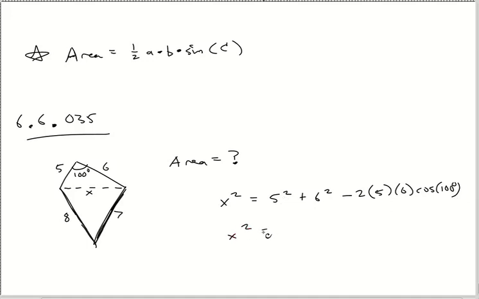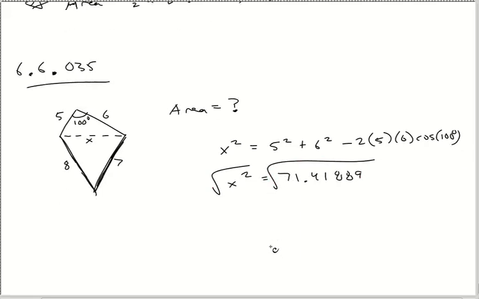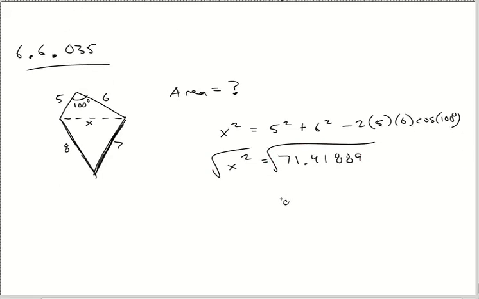So X squared is equal to 71.41889. Again, don't just leave it like this, because when you square root it, it's going to be way different decimals if you were rounding. So please, don't round. Just say something like square root of answer on your calculator. I've stressed that a lot, because that's a very common problem for students. That means you. And me too. So it's a very common issue.